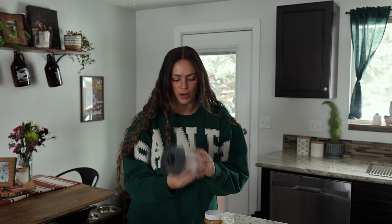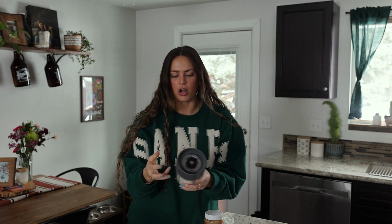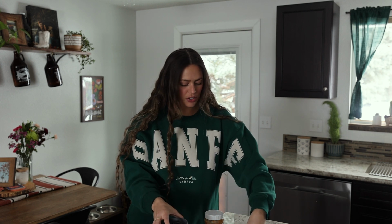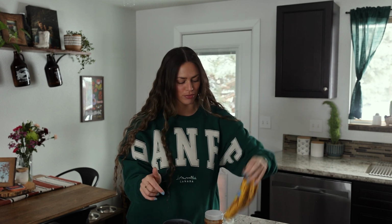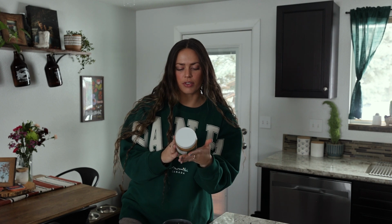But I went ahead and got all this stuff prepped for this one. You make an oat flour with your oats, so I went ahead and did that, or you can literally just use oat flour in a bag, and I went ahead and preheated the oven and got a baking pan ready. And I don't know if these bananas are small, medium, or large, but they are ready to be eaten, so I might use 2. And this is the peanut butter from Trader Joe's I was talking about. You do have to stir it the first time, but then we just keep it in the fridge and it's no big deal.